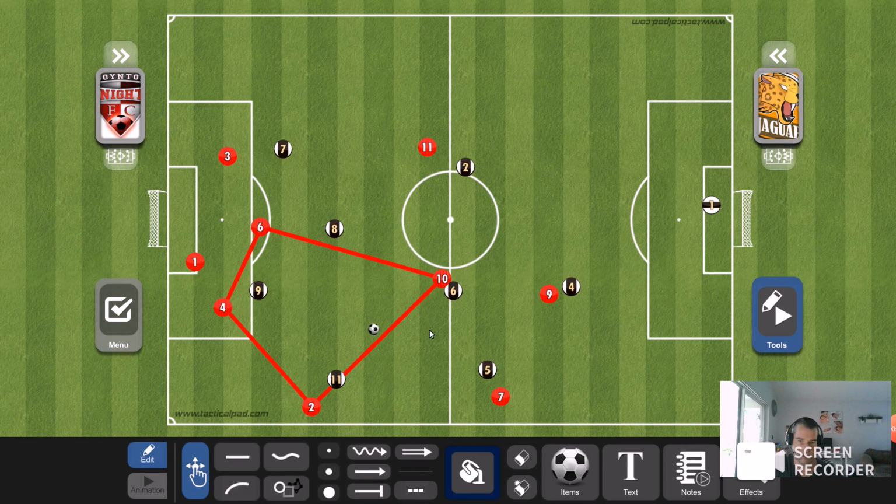Either he still goes long, but then obviously there's not really a connecting pass. It's not a high percentage pass. So you want to kick it as long as you can, to try and get the ball away from our goal, if that's your option.